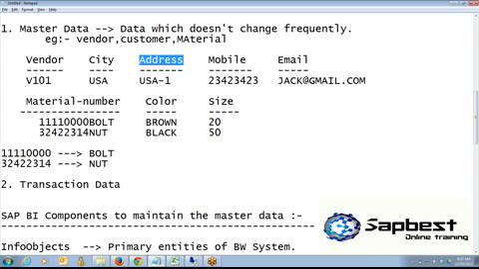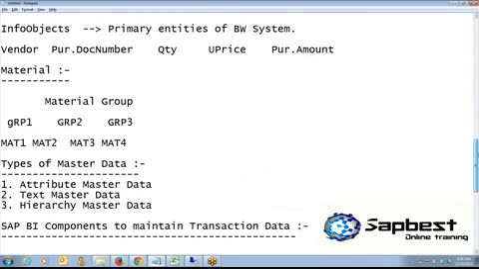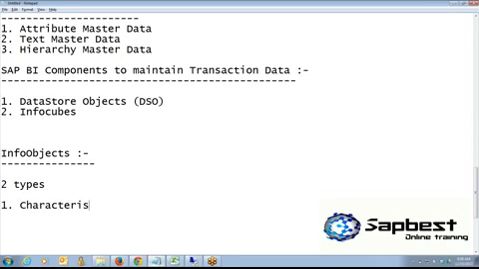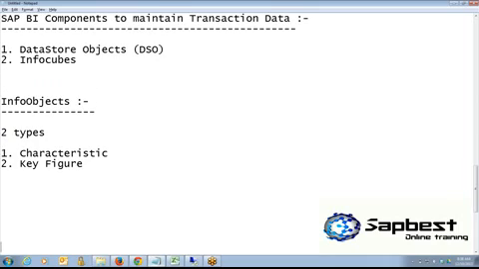Okay, thanks. So here we basically have two types of info objects. One is the characteristic info object, and the second one is the key figure info object.